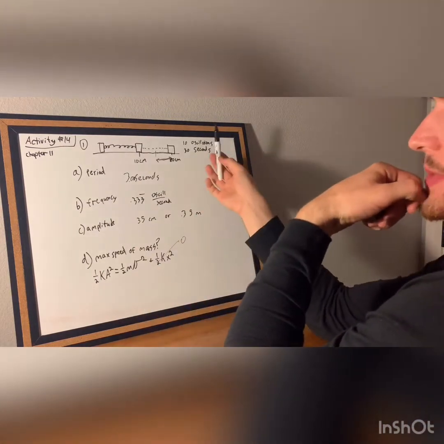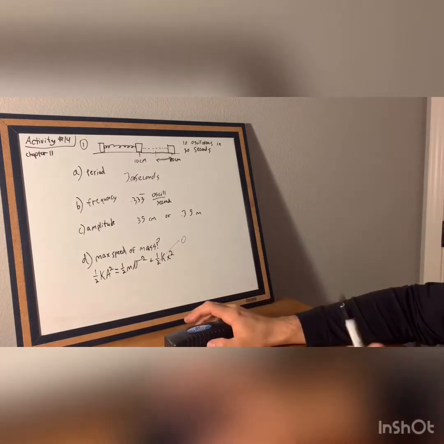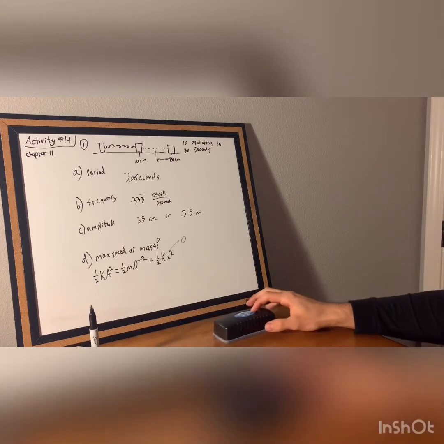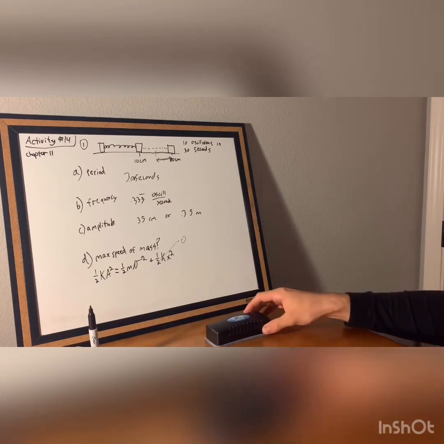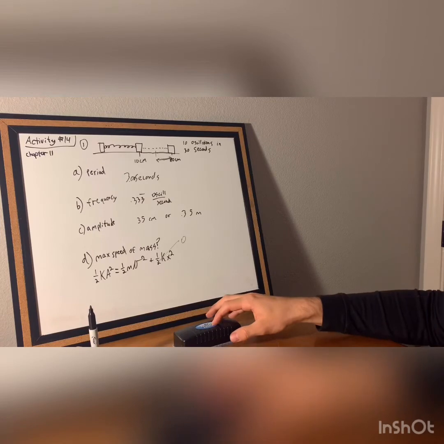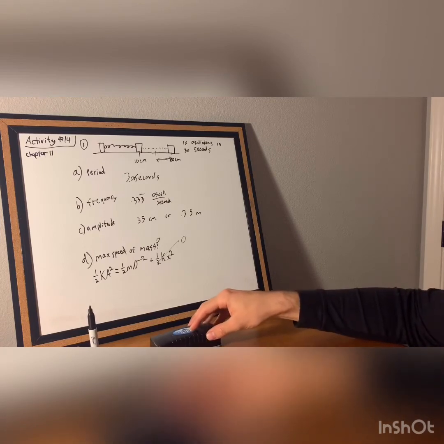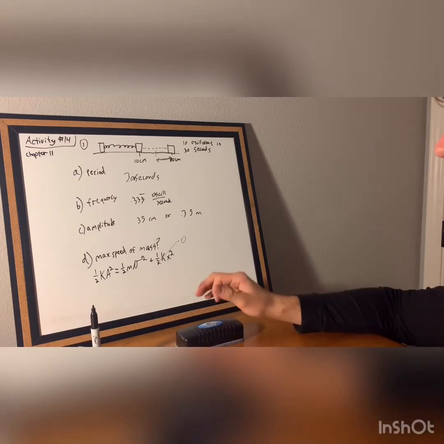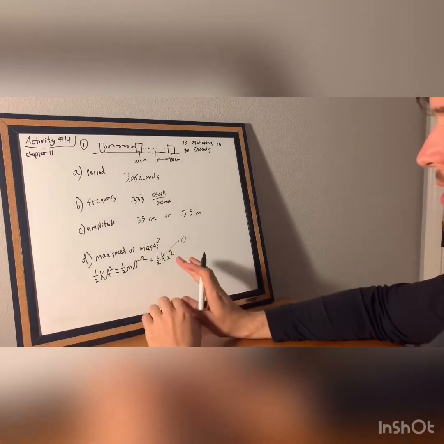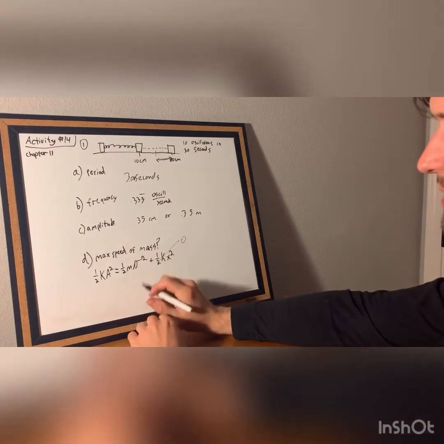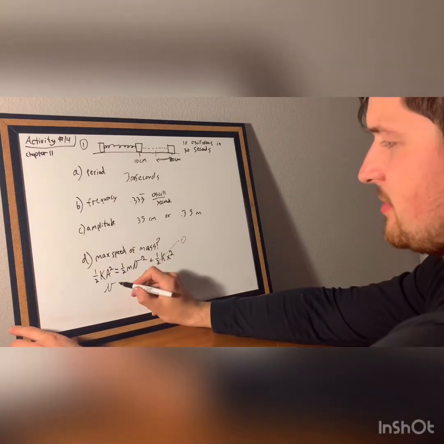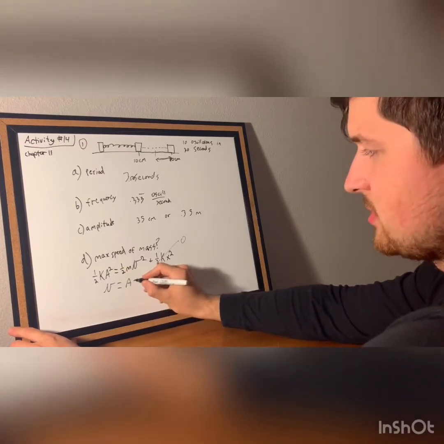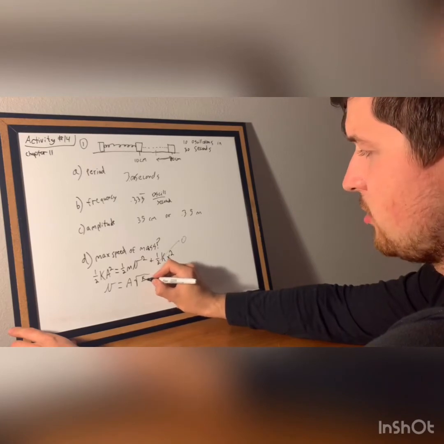And the reason why is because if you think about it, if you have a spring and let's say this is the block and this is its equilibrium state, if you pull it back and you let go, it's going to speed up and up and up, and then when it passes by 0, it's going to be its max speed, because once it passes it, it's going to be starting pulled back the other direction. So right here at x equals 0 is where its max speed is. So what we're looking for is the velocity here. And after some algebra, you get v max equals its amplitude times square root of k over m.